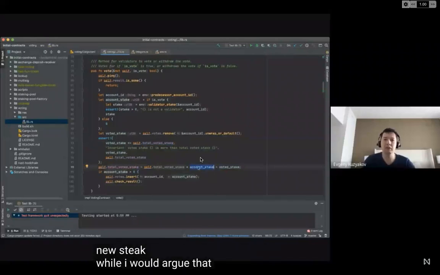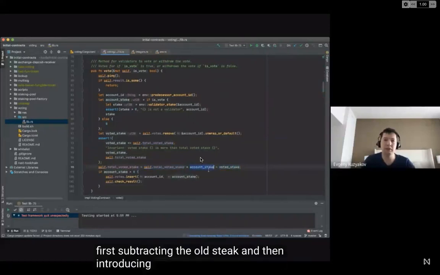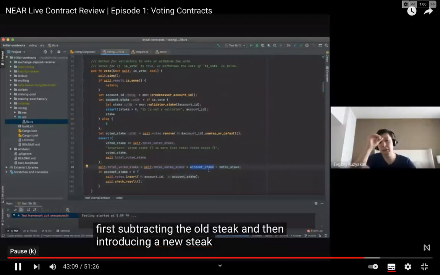While I would argue that it would be better to first subtract the old stake and then introduce a new stake. Oh, I got why they are removing. So they are saying that if you have already voted, they are removing that and then inserting the new one, right? That's why they are checking the vote.